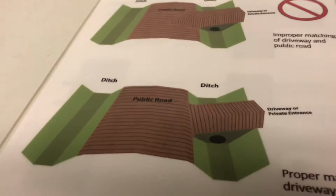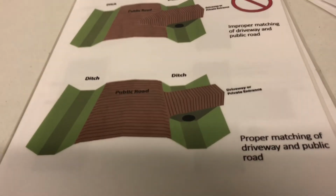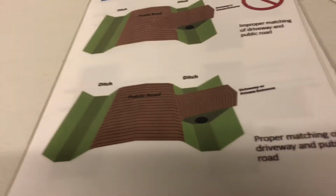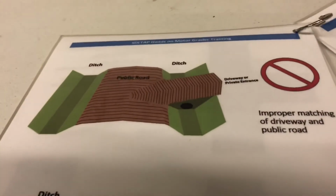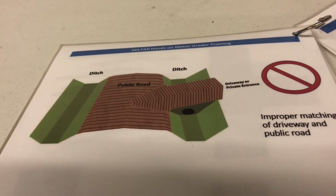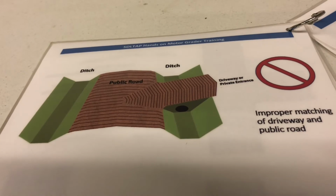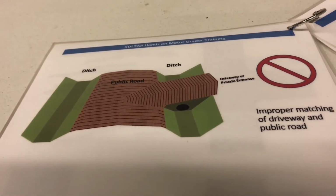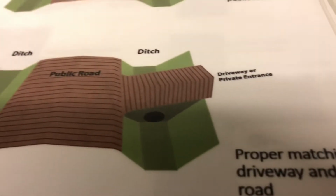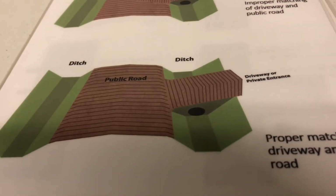So ideally you would have that picture down here below. They should match the edge of your road. I know some guys are gonna say, well, we don't want to undercut that. Well, you have to. Ideally, if you have the time, you take and cut it back, push it back up into their driveway and make that a smooth transition, like this illustration on the bottom here.